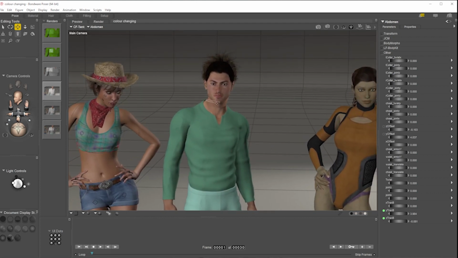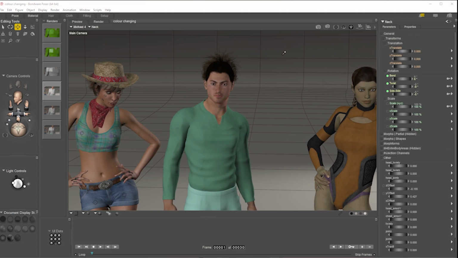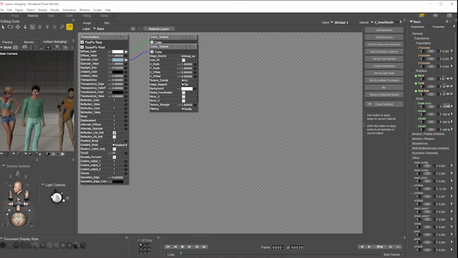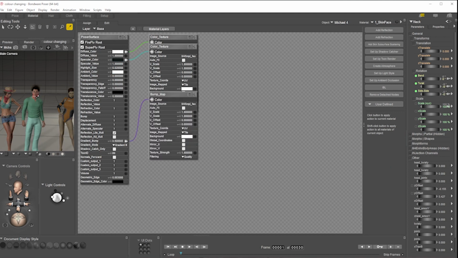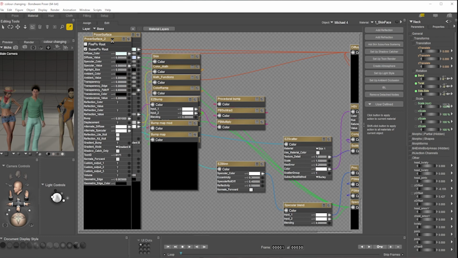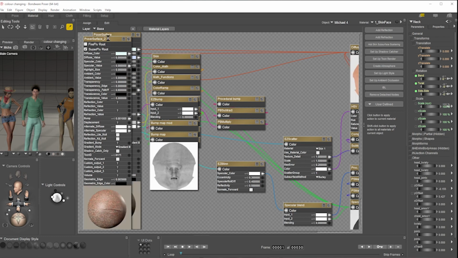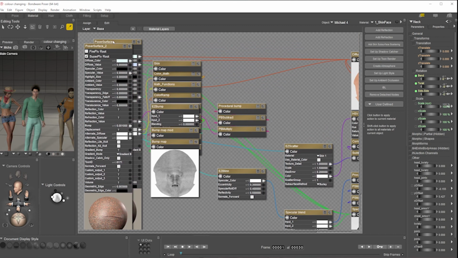So Michael has a skin texture, and what I did with Michael was I created a texture, I believe. Let's have a look. Okay, now I'm going to apply a texture that I made myself. Okay, so this is a Superfly texture, but again you'll see that it has a poser surface and the poser surface 2 this time.